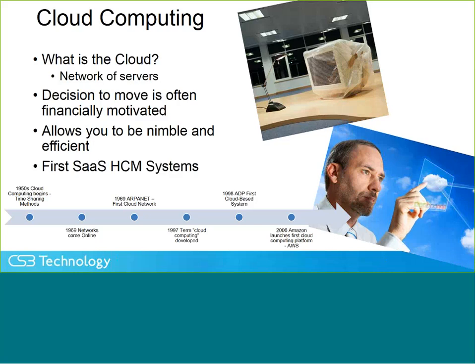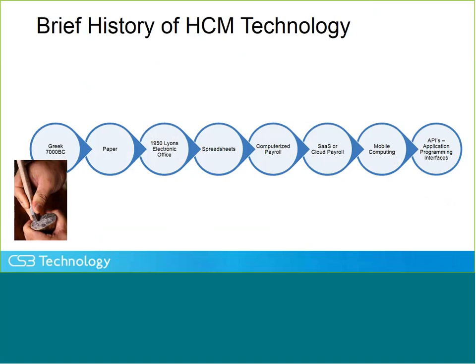The first SaaS, which is software as a service, product that I found as far as HR payroll HCM systems go was in 1998, when ADP released their first cloud-based system. There could be another one before that, but in my research, that's as far back as I could go to find a cloud-based system. So speaking of HCM, let's touch on that a little bit: a brief history of HCM technology.